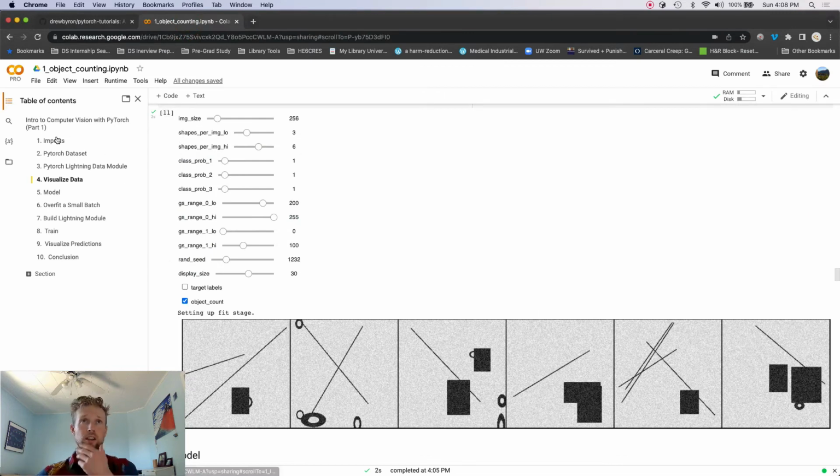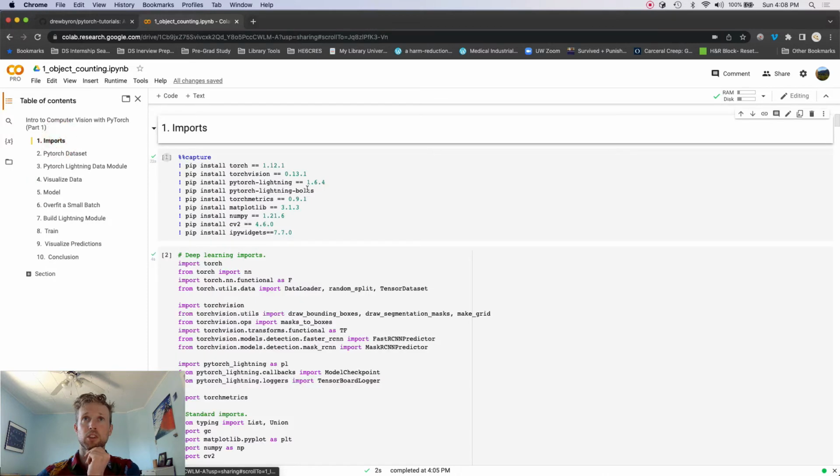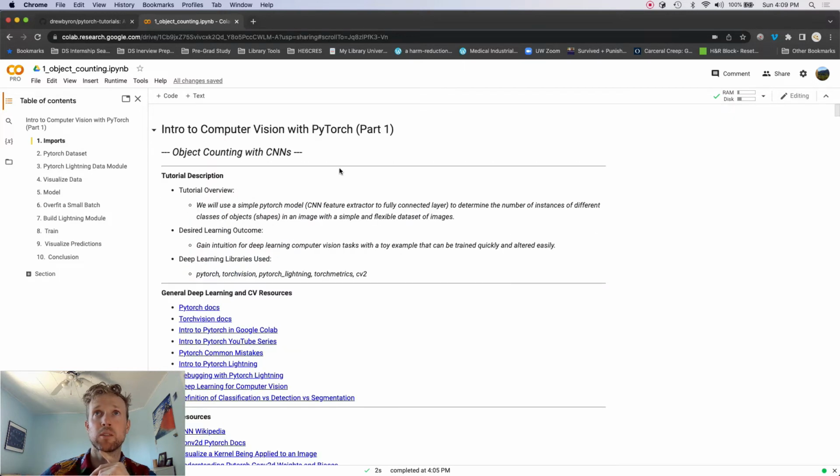So let's jump up here. I've already gone through a few of these cells today, but let's see. We'll start at the beginning. So this is the Intro to Computer Vision with PyTorch Part 1, Object Counting with CNNs, right?